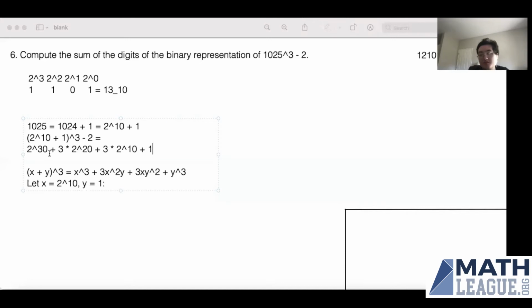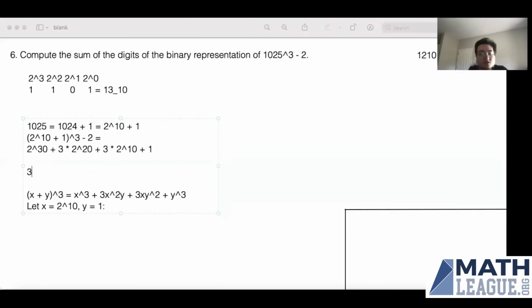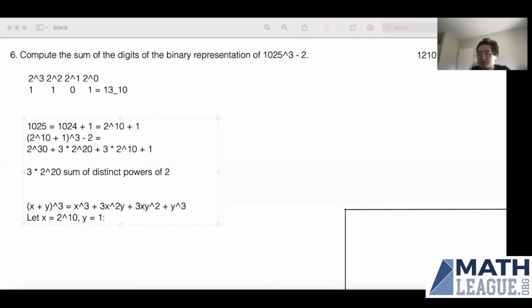Okay, so far so good. Only one issue, though, which is that the digit 3 doesn't really exist in binary, and if it did, it'd have to be 11, not a single digit 3, right? So how do we get around this? Well, let's start with 3 times 2 to the 20th. We'll write that as a sum of distinct powers of 2. It's also 2 times 2 to the 20th plus 2 to the 20th. That's going to be 2 to the 21st plus 2 to the 20th, right?